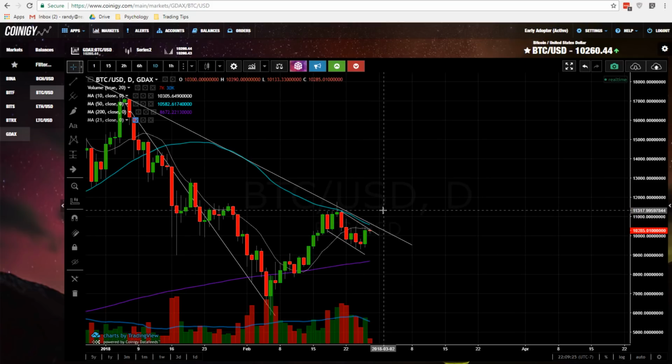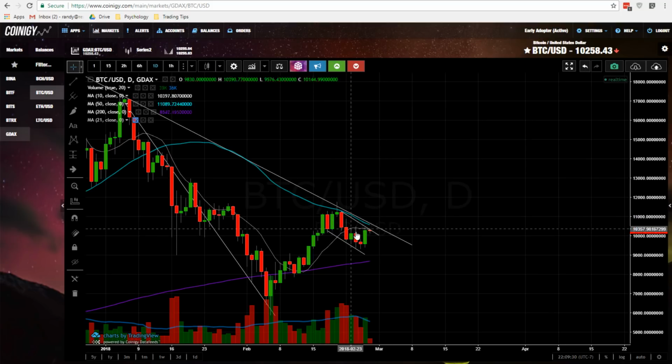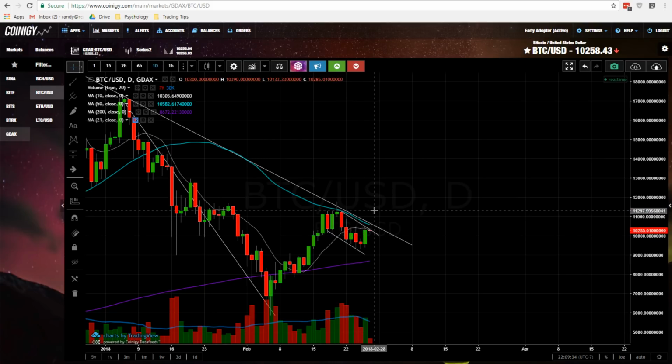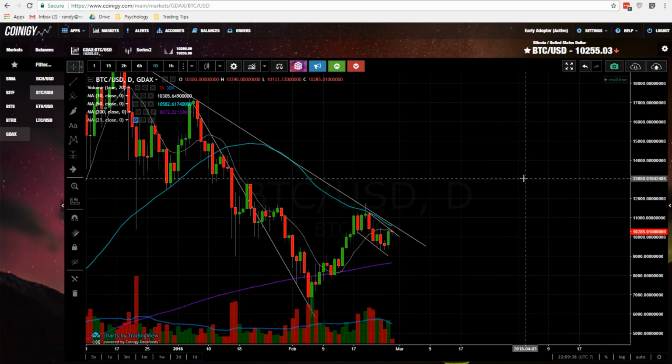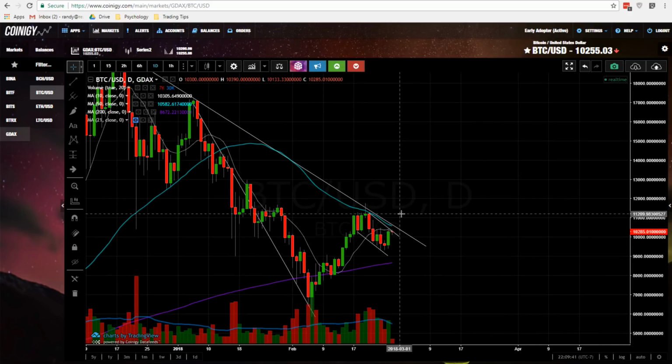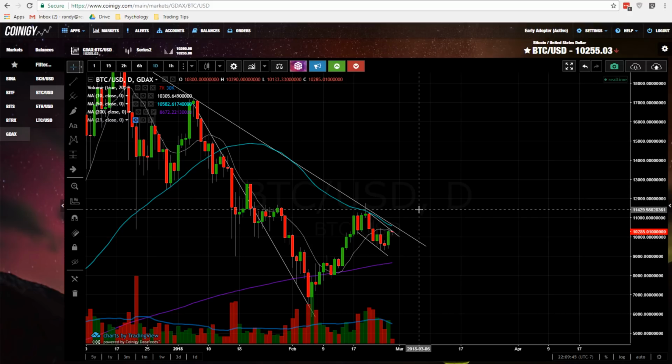And that's the first time I've said that. I haven't said that before. So with this nice little base being put in, this is giving a very good case for the end of the bear market. I'm just going to say it. Could be the end of the bear market. Could be the start of a new bull cycle. And we'll have to see where we go from there.